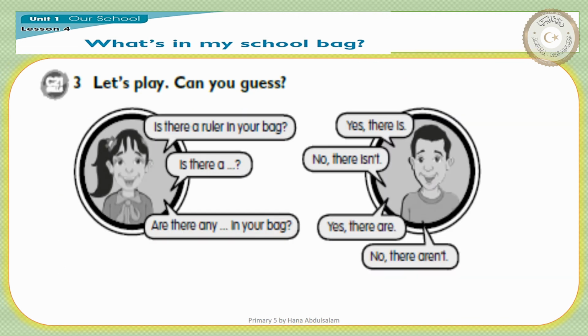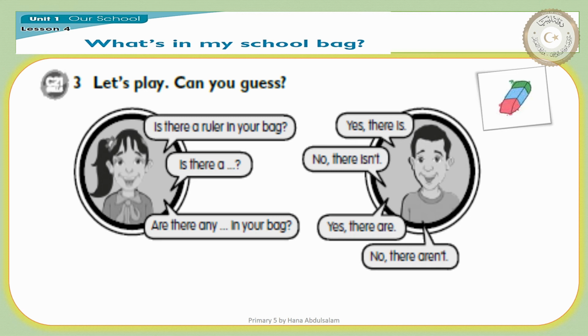Okay, now number 3. Now you are going to turn to the bottom activity on page 10 in your activity book. Now we are going to work and guess what is in your bag. I'm going to ask you some questions. Can I do the first one as an example? Can you put your bag in front of you? Ready? So the first question: is there a rubber in your bag?